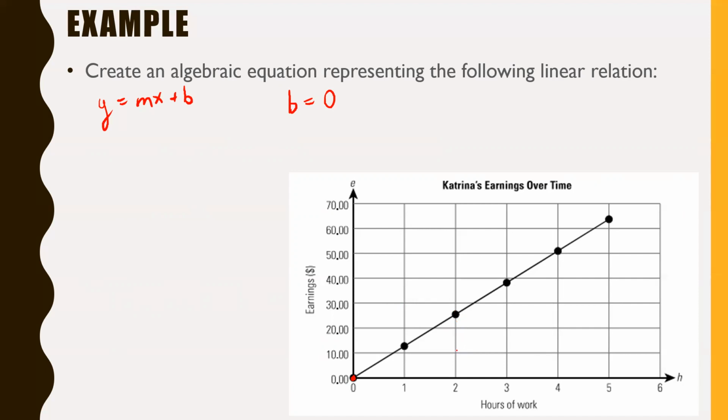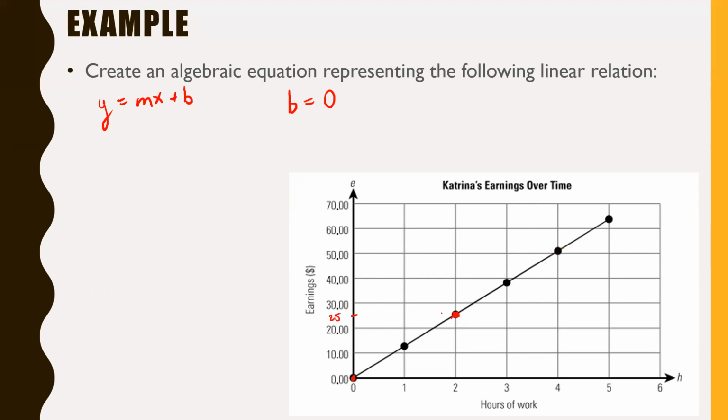Well, I think we just have to kind of estimate this one, unless this is 25 and this is there. You know what? I'm just going to estimate this. Just in case you're having a hard time understanding why I'm humming and hawing on this one, there's not really a definite point here, because this one up here looks like a definite point. It looks like it's at 4 hours and $50, but it actually looks like it might be a little bit above it. I'm going to pretend I didn't see that. I'm going to pretend that instead this one right here is right in between 20 and 30. So I'm going to pretend that's right at $25, just for the sake of making our life easier here.